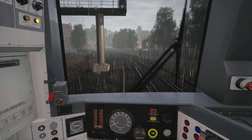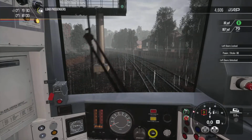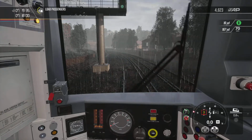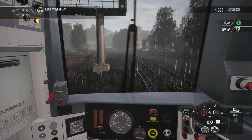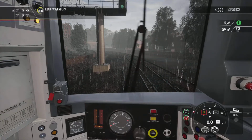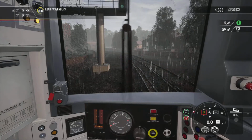Our next speed restriction will be 70 miles an hour. There isn't any way of trying to guess when to start the speeding for 70 miles an hour, so I will be looking at the map, or there's another way. I'll be counting very, very slowly.